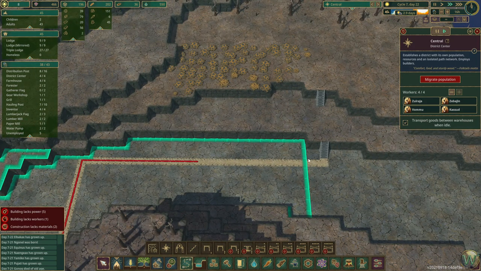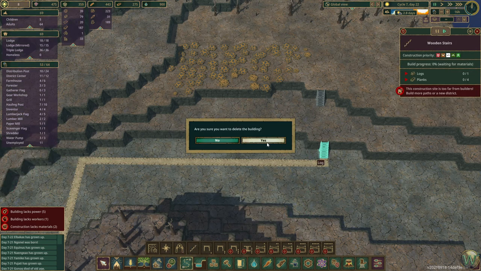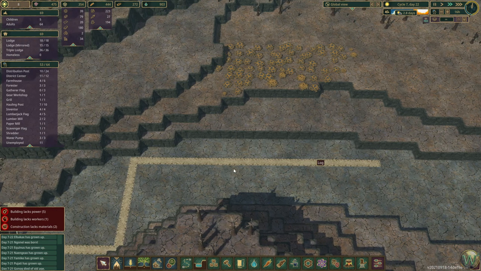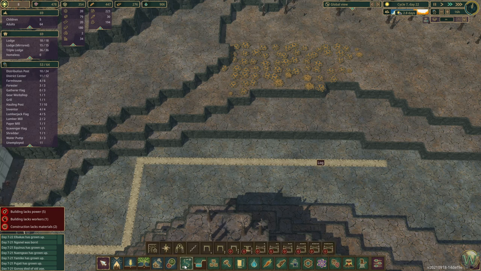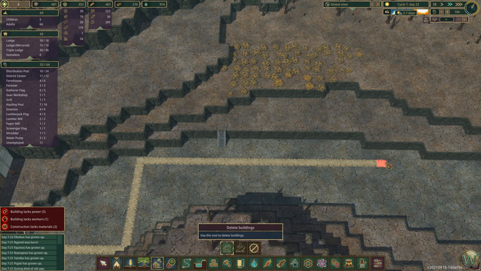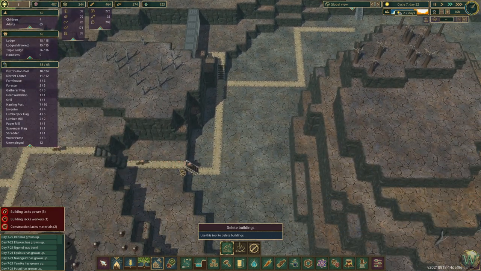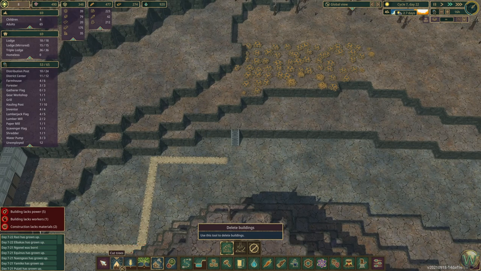Okay, I'm going to have to put the center down here then, I think. Let's delete these. And we'll put the stairs in here then. Way down here. We can move this later too. There's no reason to say that we can't when we can. I'm going to put the gate in back here, but we're not going to do it just yet.